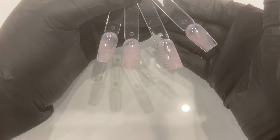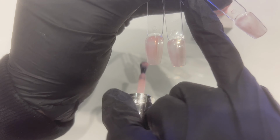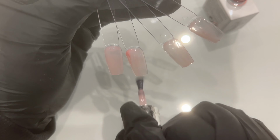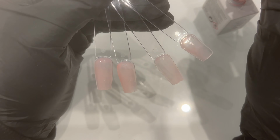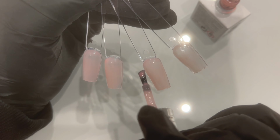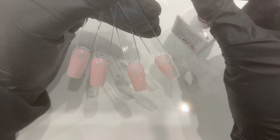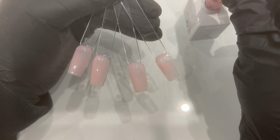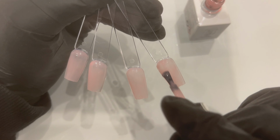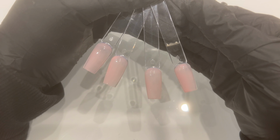So I've just done my first layer. I'm just going to set those under the lamp now for 60 seconds and then do the second layer. Right, so that's the second layer done. I'm just going to pop those to set again for 60 seconds.